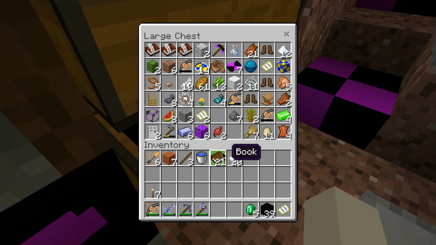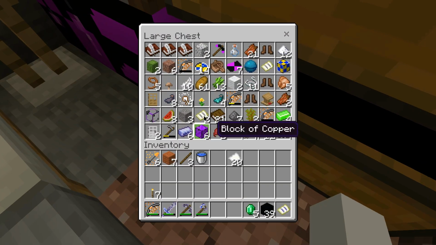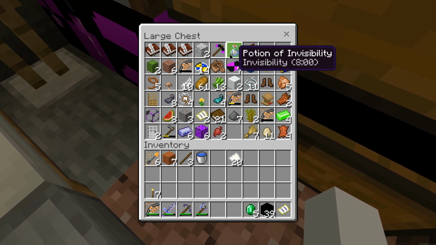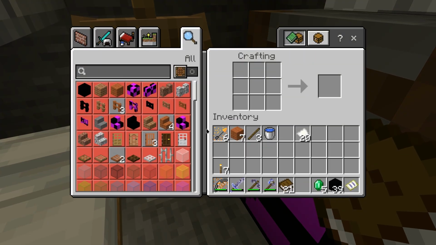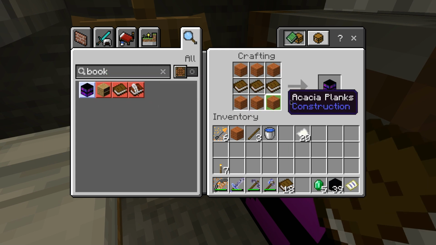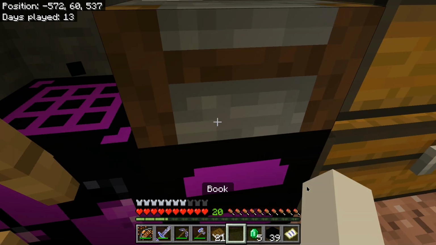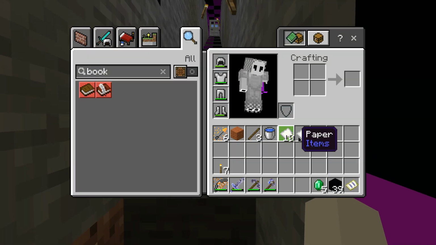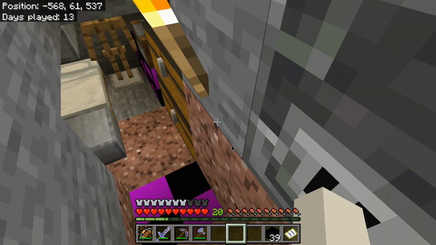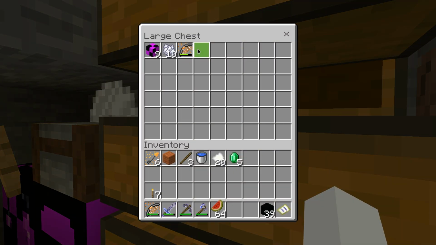Did I just find a way to duplicate books? I just found a way to duplicate books. Hold up. Because I started with 15 books, right? Hold on. Okay, so 21 books. Bookshelf. 3 books. Now I have 18. Okay, and obviously I didn't duplicate books. I just wasted wood. And I still didn't get my goddamn melon. Where'd the melon go? Melon.